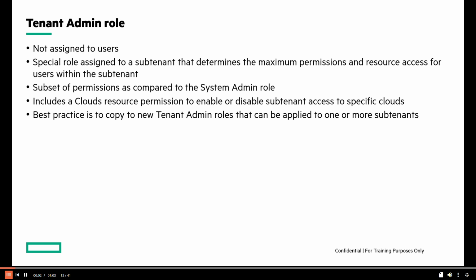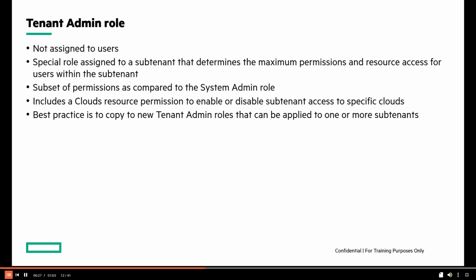The Tenant Admin role is a special type of role known as a tenant role, which is not assigned to users. Instead, it's assigned to one or more subtenants and determines the maximum permissions and resource access for any user within the subtenant. We'll look at the concept of subtenants later in this module.